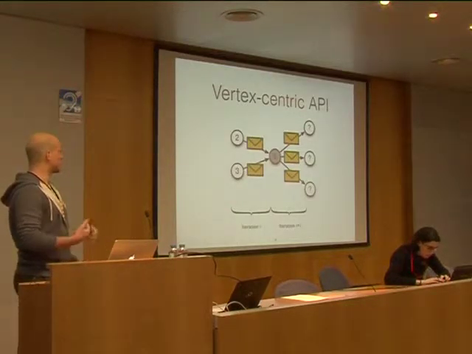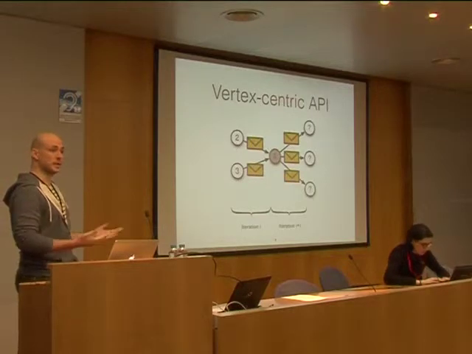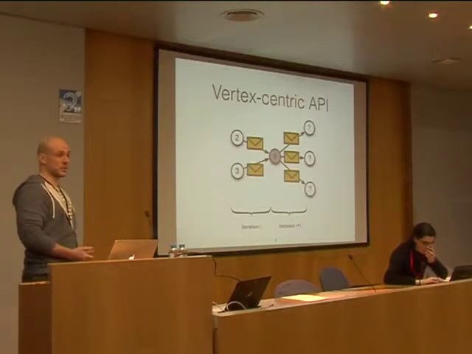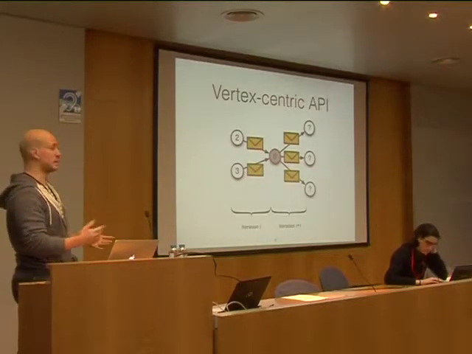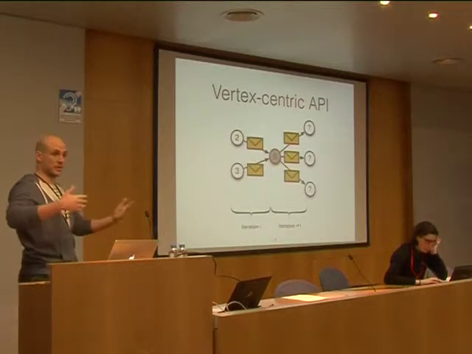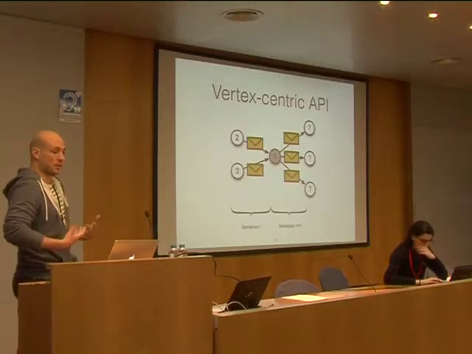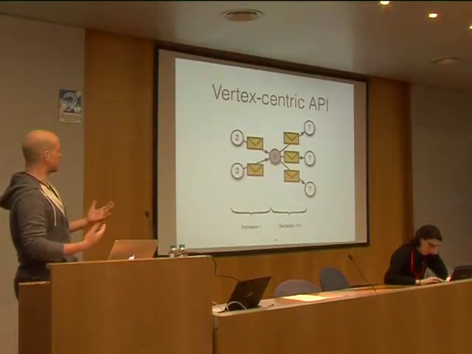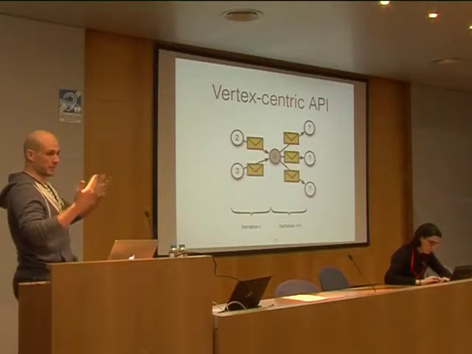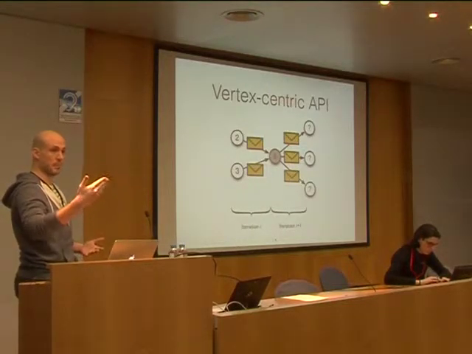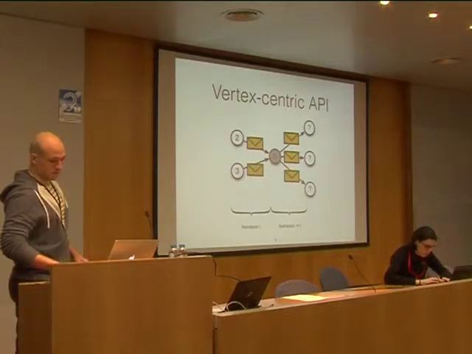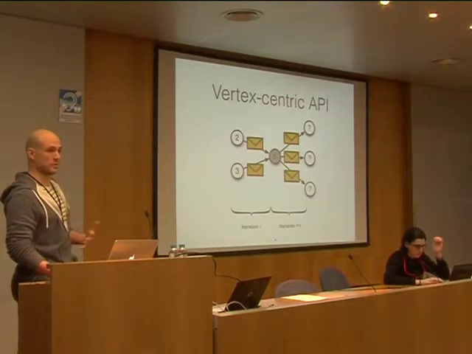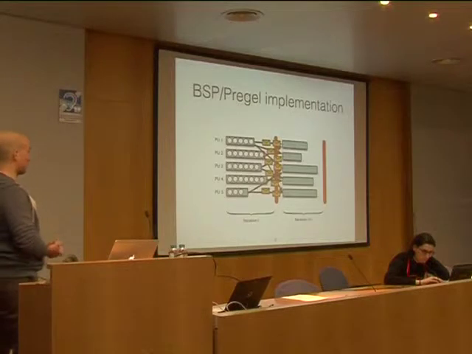And these vertices are executed at most once per superstep, and they can update the values associated to the vertex according to the messages they have received, and the vertex can send messages around. So basically, it's an iterative computation where messages are sent around and vertices update their local value based on the messages that they have received. All the messages produced at superstep i are delivered at that time but processed at the following superstep. This is a very simple, completely local computation. So vertices access only their local information, which makes it extremely parallelizable.